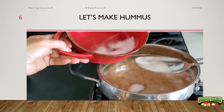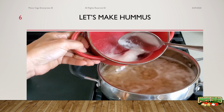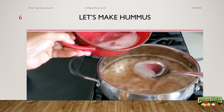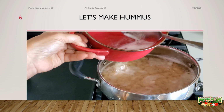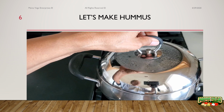So you see how much is coming out. Look, that would be more starch. Now remember, we already got the starch off by soaking it. So now we're taking more off, and I'm going to keep doing this until I get it all completely off, and then I'll rinse it again. So I'll get back to you.